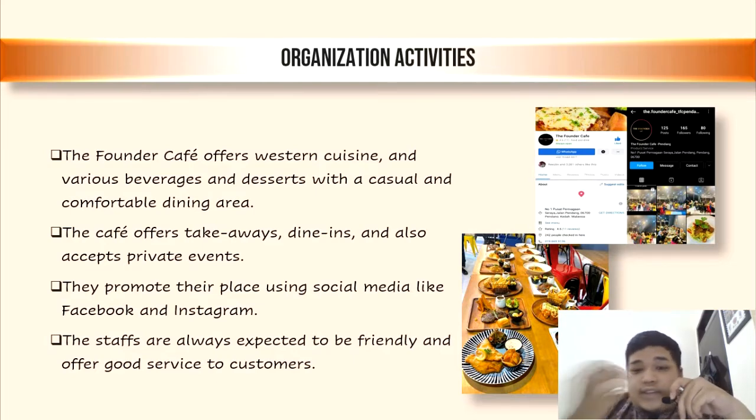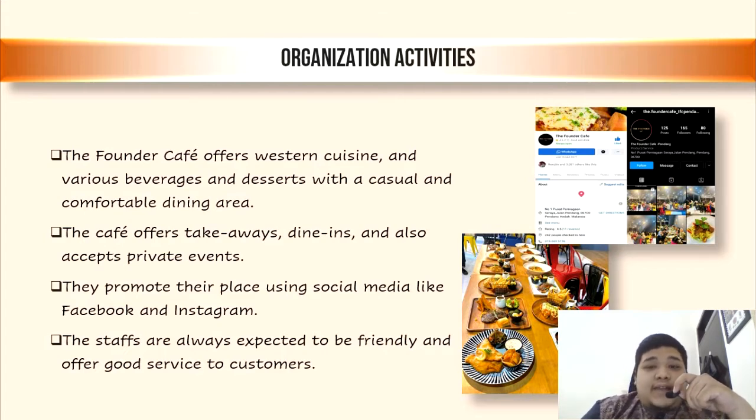Here you can have a small glimpse of what the Founder Cafe menu looks like. They offer steaks, chicken, soup, pasta, and lighter food like french fries and all that. They also offer salad. If you want to take a closer look at the menu, you can just look it up on Google Maps, Facebook, or Instagram. Just like any other company, the Founder Cafe also has a sense of direction.